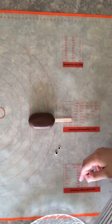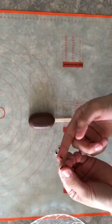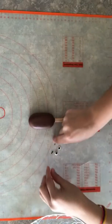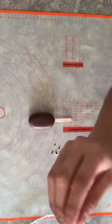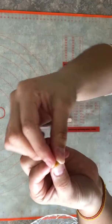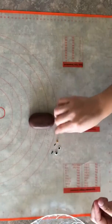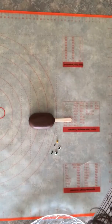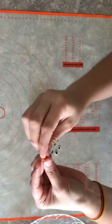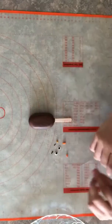And then I also made him some eyebrows. As you can see, it's just a little thing of fondant for the eyebrows. And then for the beak, I used some yellow, Butterscotch Wilton food gel to color it. And I just shaped it into a little triangle like this. And for the feet, very simple. All I did was use some orange fondant and make a little ball, then I squished it and cut it in half, and then I have two little feet there.